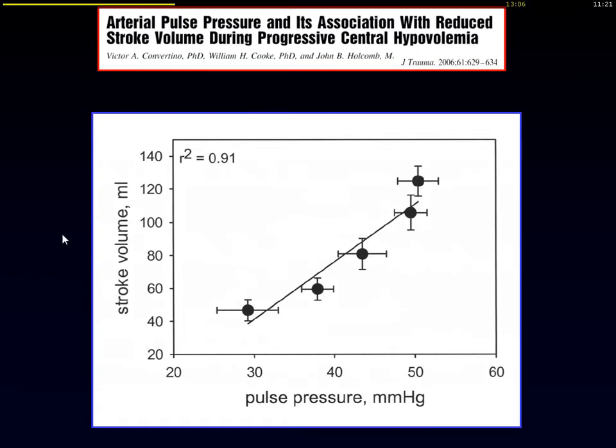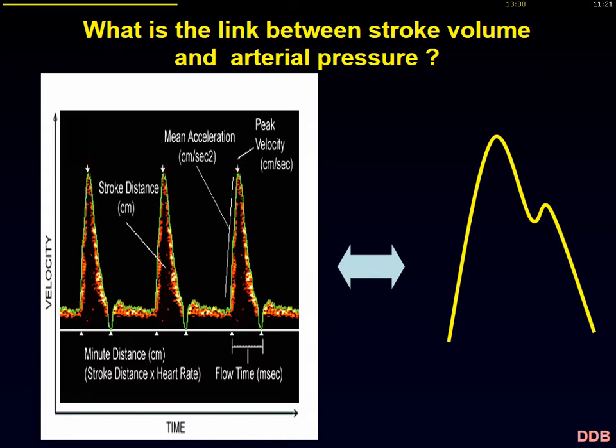So we say, okay, I just follow the pulse pressure of my patients, and this is a very good way to look at it. Well, the problem is that it is more complicated, because indeed, what is exactly the link between the arterial trace and the flow trace? And then we begin to, of course, have something interesting, because the flow trace is just during systole, and during diastole there is, of course, no flow.